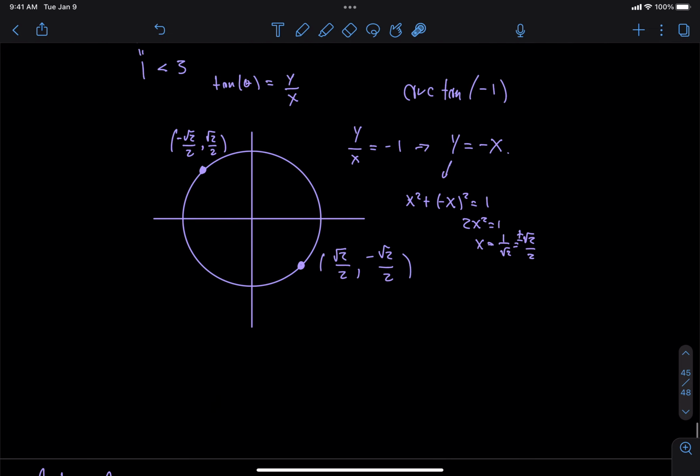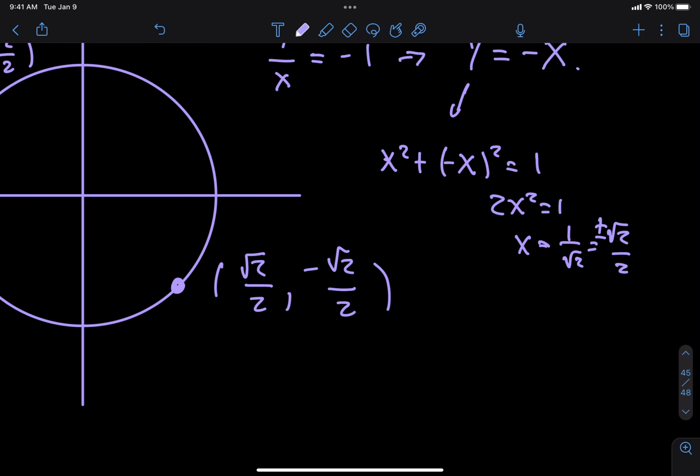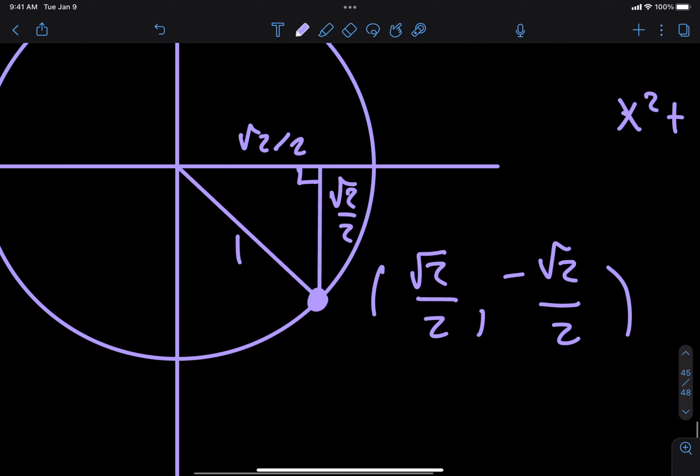Okay, so let's look at this point here. We want to find the angle which is going to point at the point square root 2 over 2, negative square root 2 over 2. We draw the triangle. I know that these two sides are square root 2 over 2 and square root 2 over 2. Come on, you know what kind of triangle this is. What is it? Yeah, two of the side lengths are the same. That means that two of the angles have to be the same. If the two remaining angles in a right triangle are the same, it has to be 45 and 45 because the interior angles have to add up to 180. So this is 45, this is 45.